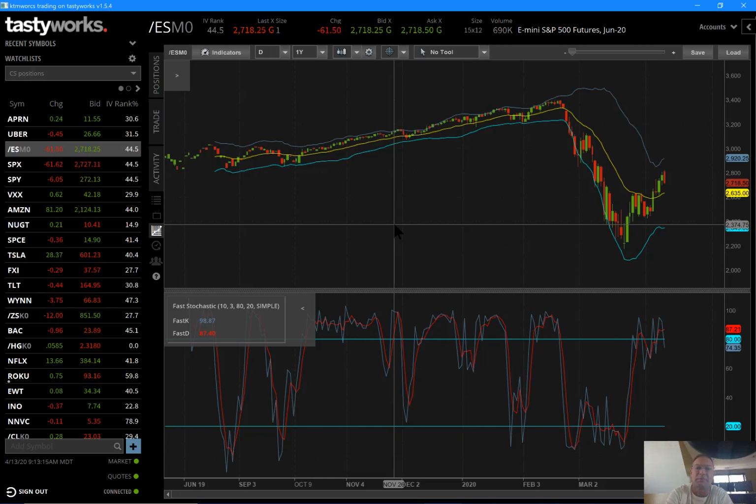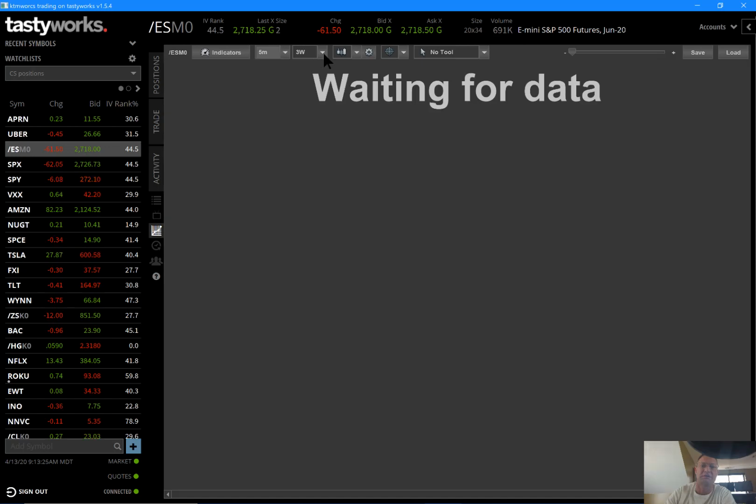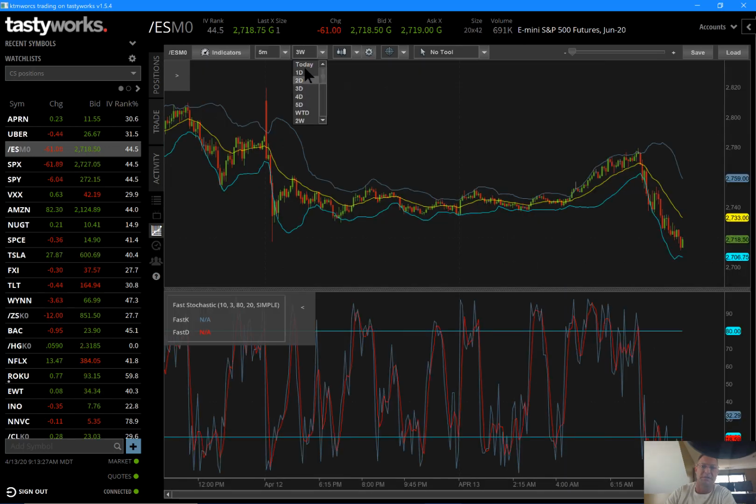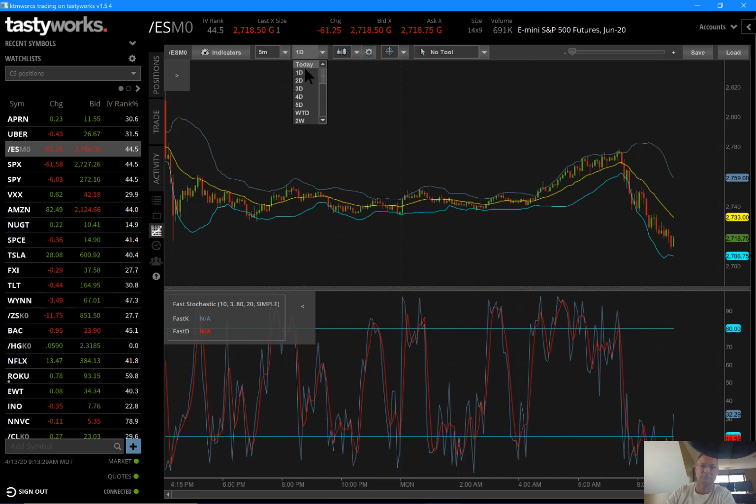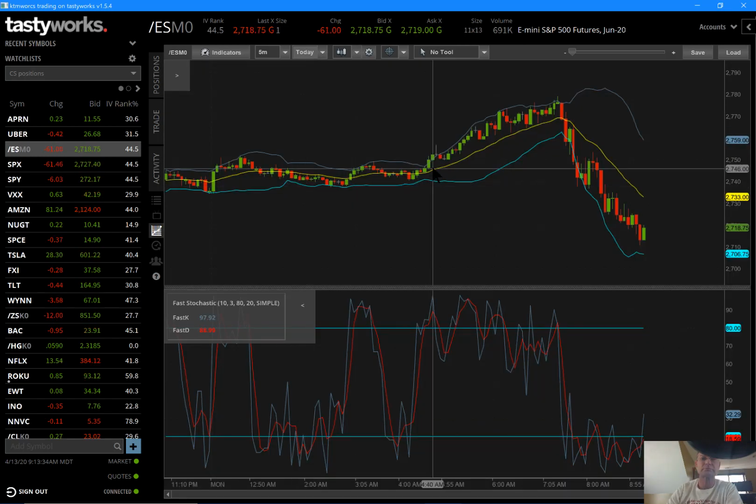You can see that the market opened up pretty much flat today. We look at today's trading. Let's go take a look here. Let's look at some 5-minute bars on just today's session. Here we go. So you can see that we basically started the sell-off right at the open. There's your 7:30 open right there. And we are basically flat on the day. We've been selling off for the whole day. So our trend is obviously down.